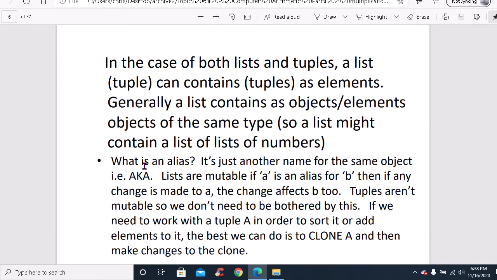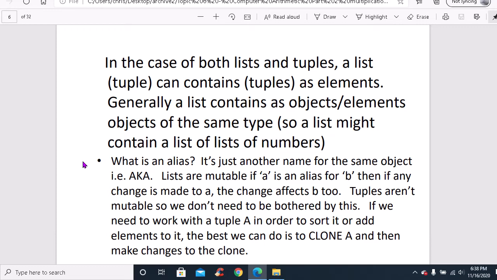Just moving on a little bit, what is an alias? It's just another name for the same object. That's to say, it means also known as. Some things are called by different names, but the two names refer to exactly the same object.